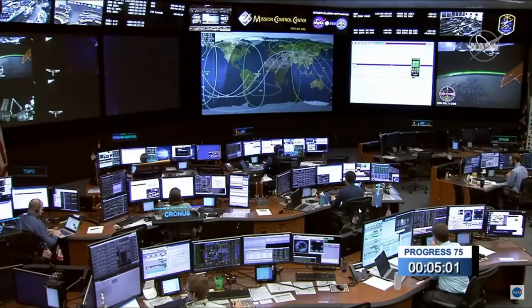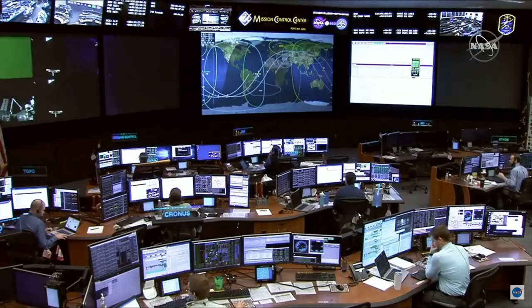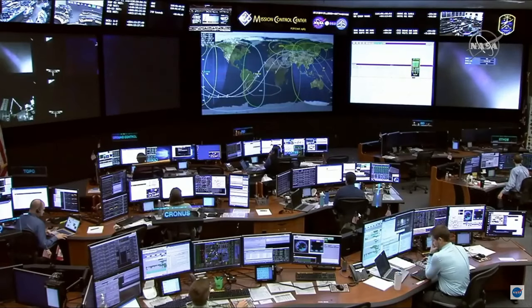This is the cargo resupply mission, turnkey to the launch sequence down at the Baikonur Cosmodrome, just inside 5 minutes until launch. The activation of recorders in the launch control center has been completed. Telemetry from the launch vehicle is being received. Everything is in good shape down at Baikonur.